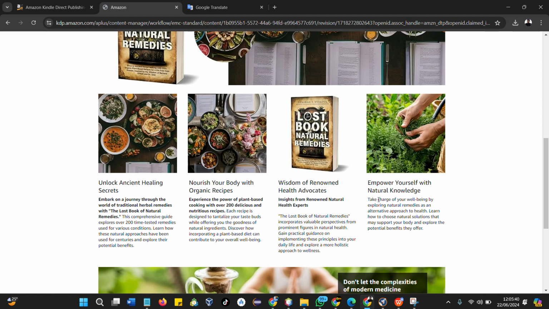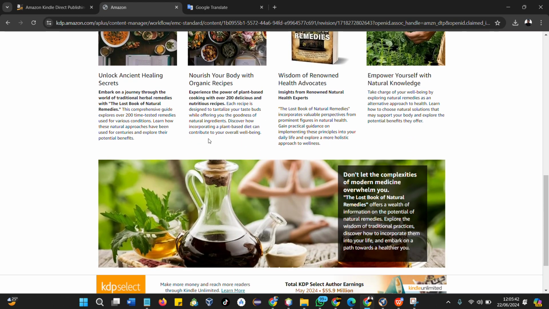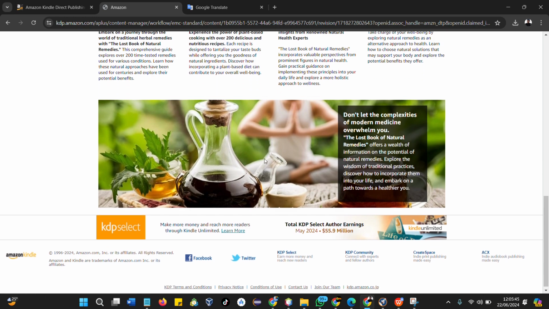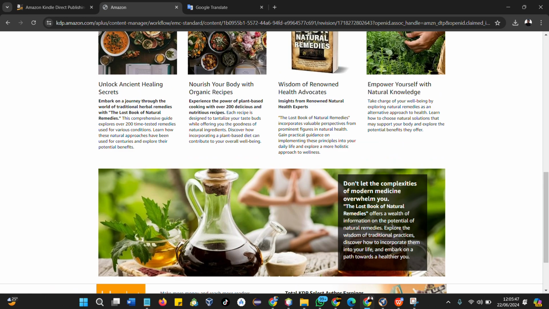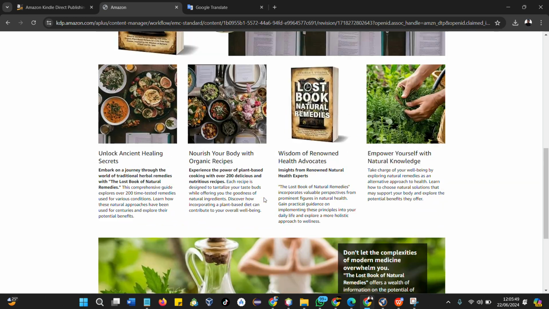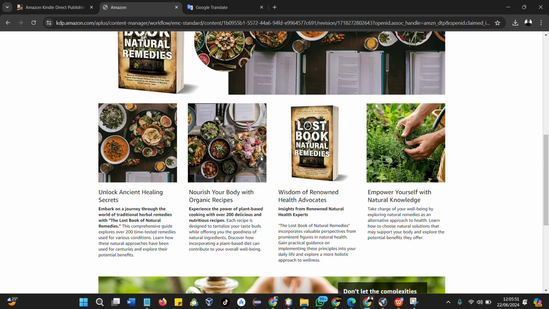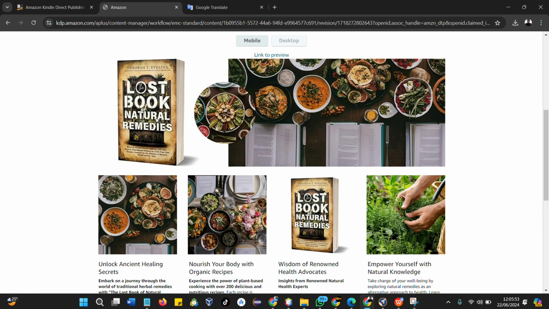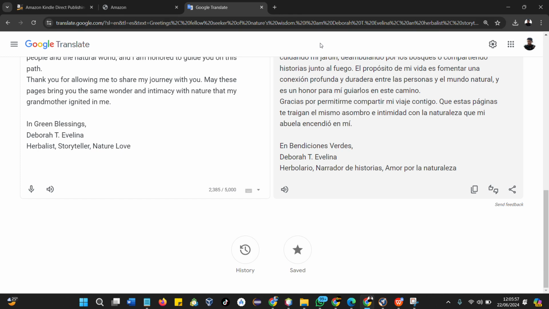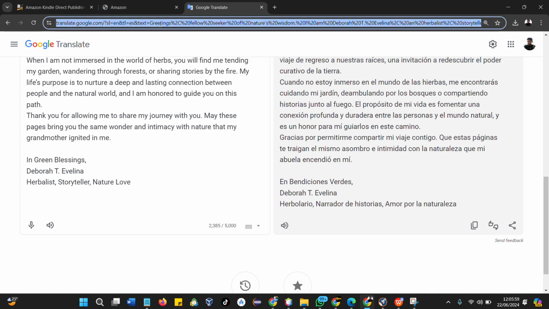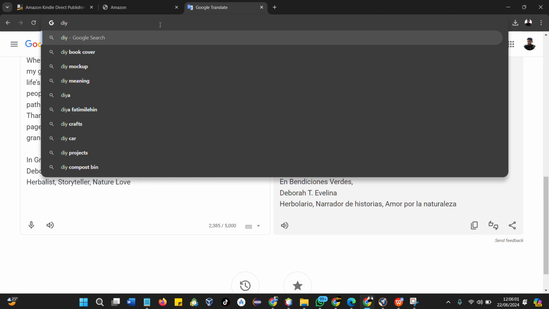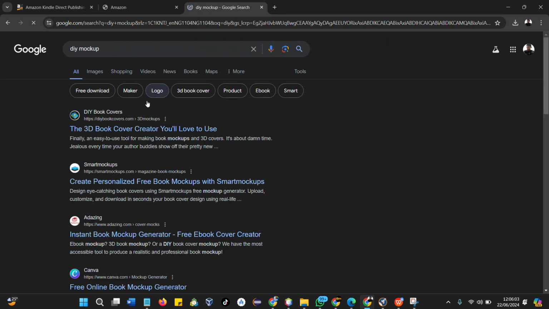These are things you can generate using ChatGPT. It's not a difficult concept. I generated this image using Ideogram. And I did this mock-up using Do It Yourself Book Mock-up.